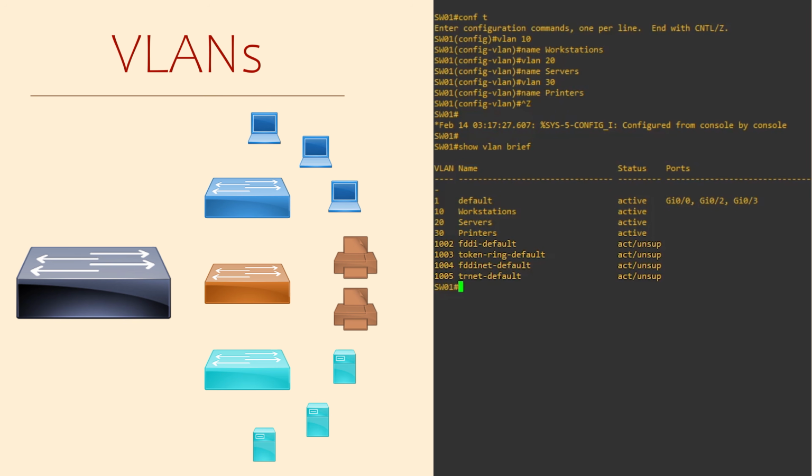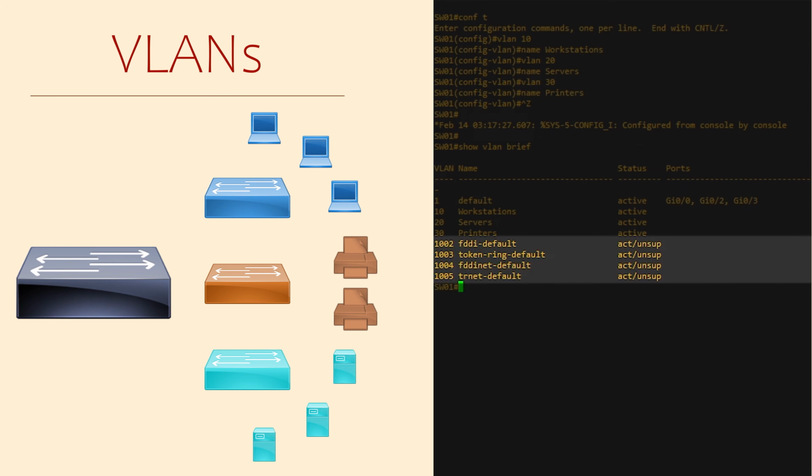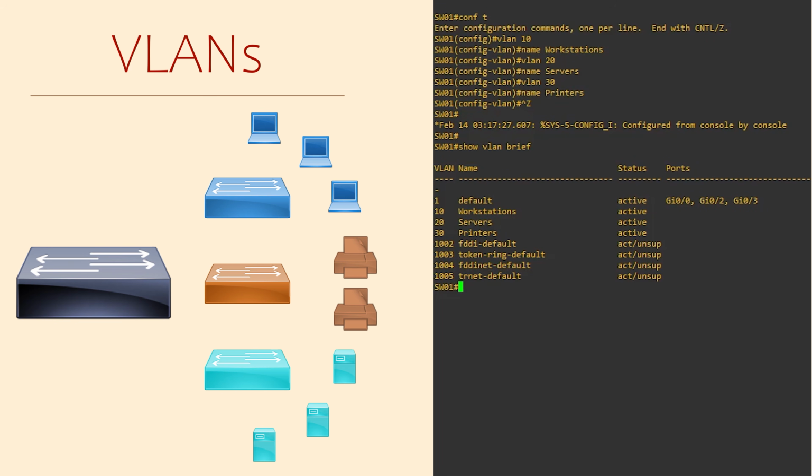For example, Cisco reserved 4 VLANs for special use. We can't move or change these. It's interesting to know that historically, Cisco broke the VLAN range into 2 smaller ranges. VLANs 1 to 1005 were known as the normal range, while VLANs 1006 to 4094 were called the extended range. Keep in mind that this is just a Cisco thing. Other vendors don't do this.